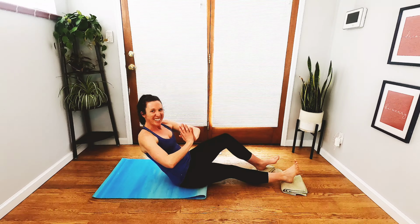Now on your next inhale, float the arms and the chest long and lift them off the mat. As you exhale, lower all of it back down. Inhale, lengthen and lift. Exhale, lower. Squeeze the quads. Inhale, lift. Soften the shoulders. Exhale, lower it down. Inhale, lift. Soften the shoulders. Exhale. Two more like that.